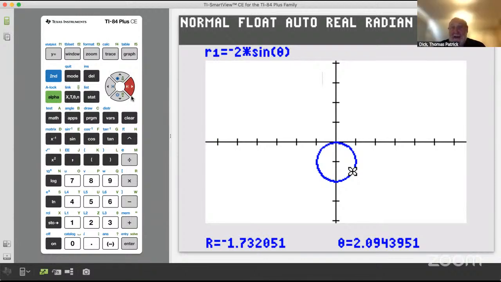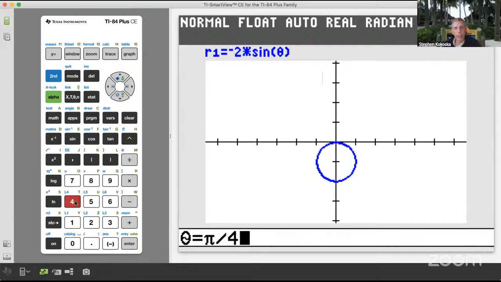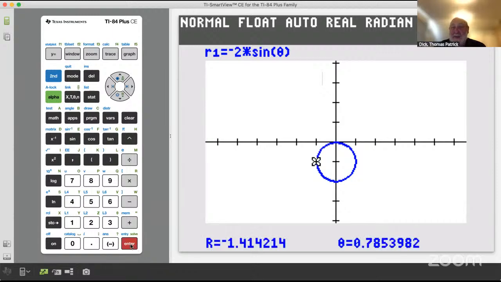Tom, before you do that grid, just one quick question. I've forgotten, is it possible when you're tracing to actually type in a value for theta? Oh, absolutely. So, for example, if you've got a favorite one, Steve. Just for the heck of it, can you type in a pi over 4? I know it won't display that way, but if you type in a pi over 4. All right, let's try it. So I'll find the pi divided by 4, excuse me. Okay. Let's see if it'll jump to that. Boom. Great. There we go.